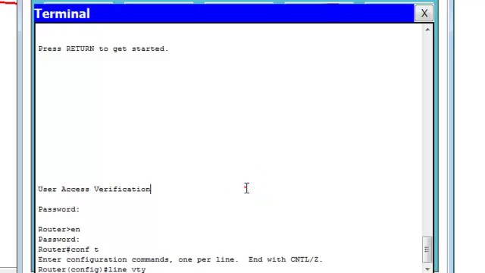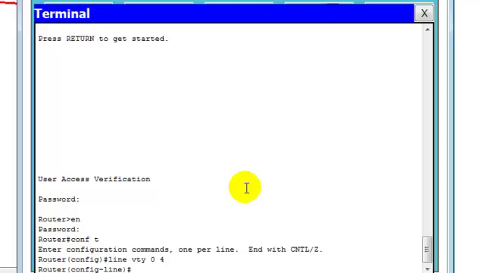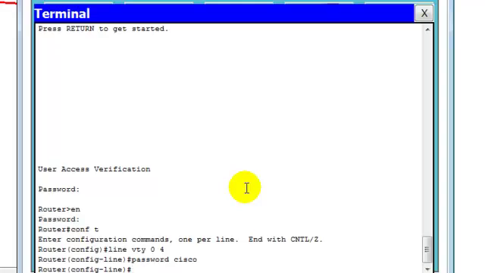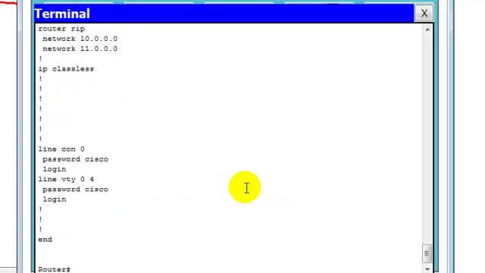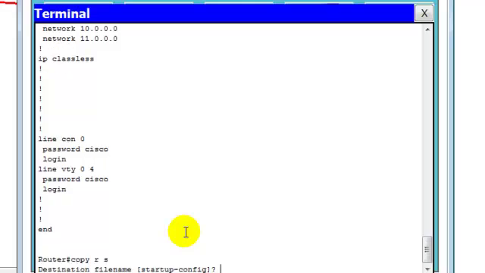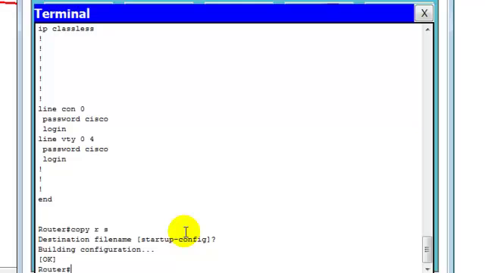To do this, it's 0 to 4, which is the 5th, hit enter, and then password Cisco, and then next is login, Control Z, enter, show run, and now you can see we have the Cisco password on all 5 of those virtual terminals. I'll now copy my running to my startup. Next I'll go to the B network and do exactly the same thing, and I'll be back.